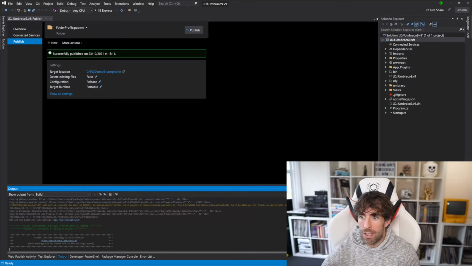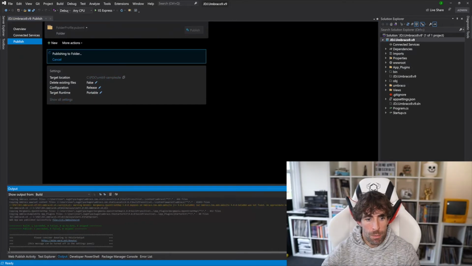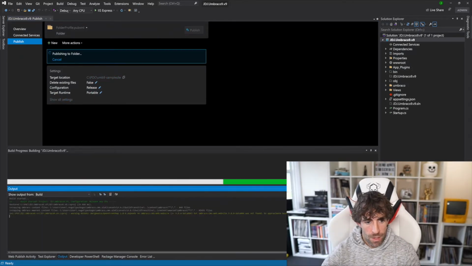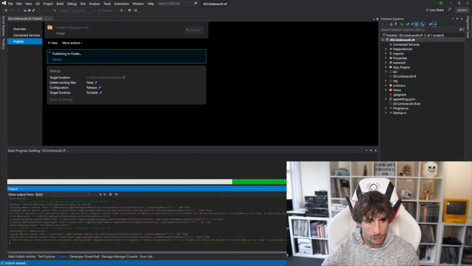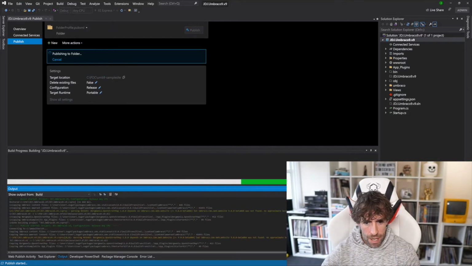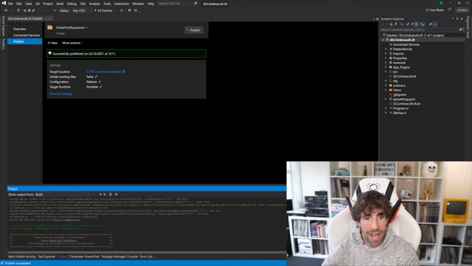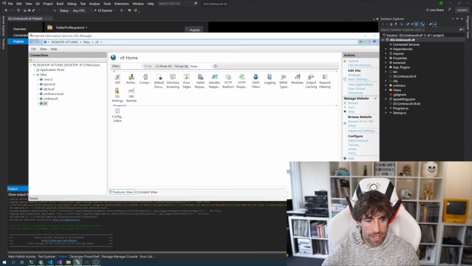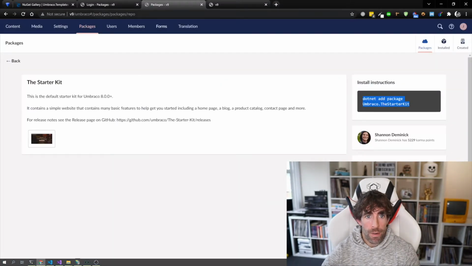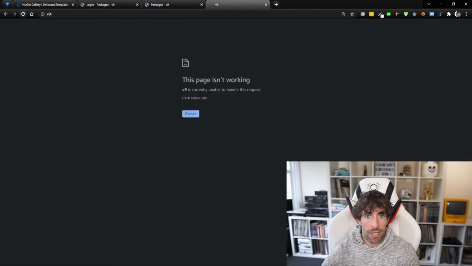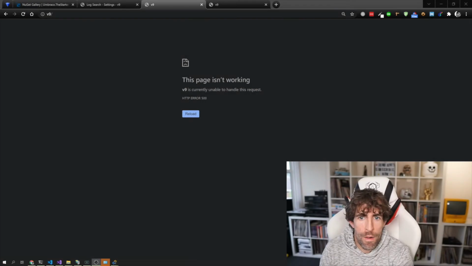So now we're back in Visual Studio. Hopefully we should be able to do a publish. Now let's have a look when we do our publish. If everything's going according to plan, you can see that our publish has succeeded. Now let's have a look at IIS, it's all set up. If I go back to my website and click refresh, nothing has worked, boo. Obviously, we've got this 500 error.